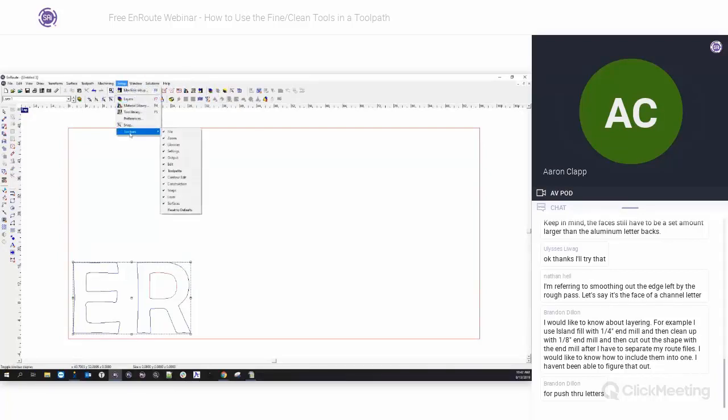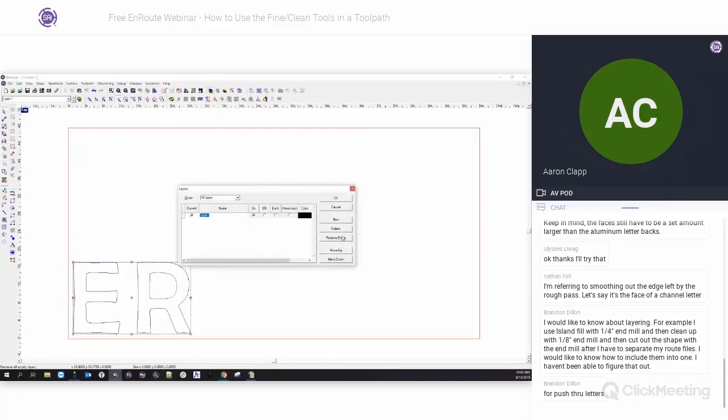You may have to go to your setup menu, click on toolbars, and then make sure that the layer option is checked so that you see this little dialog box here. I'm going to click on here. I'm going to say I want to go to a new layer, and then I can define, this is going to be my island fill, and then maybe this is just going to be my internal cut.